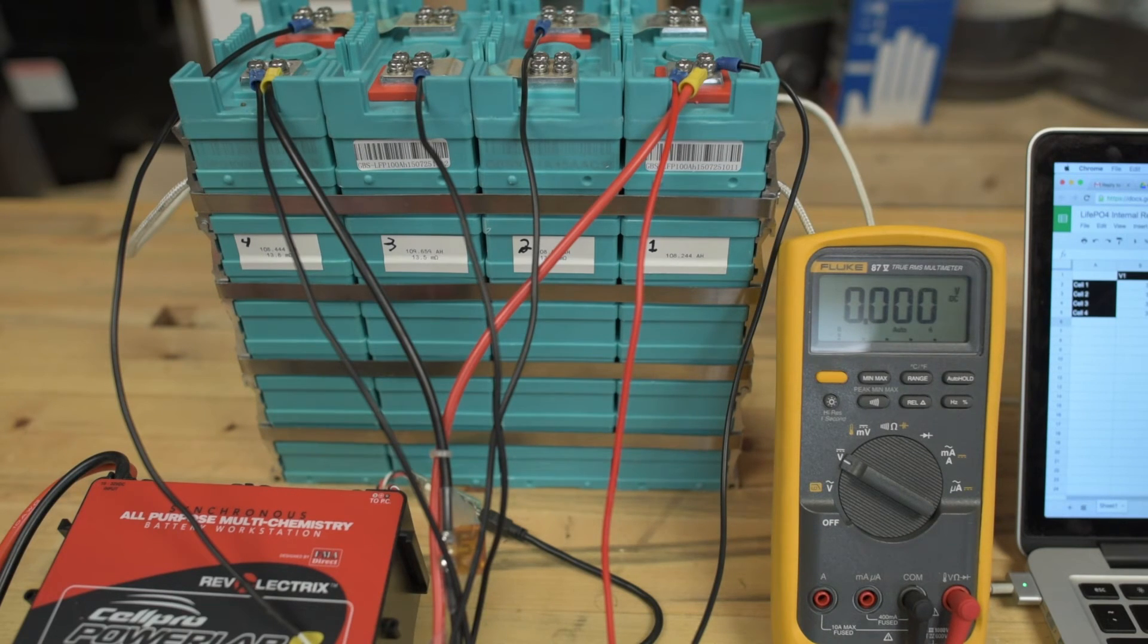Why do you need to know the internal resistance of your battery or each individual cell? It is an indicator of health. So as you see those milliohms ratings rise, you know that the end of life is coming soon for your cell. So good test to check the health of a lithium battery, I suppose.